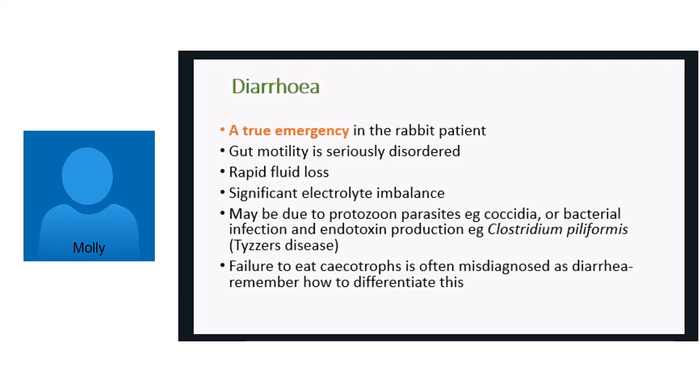And again, it is worthwhile clarifying diagnostically what you have going on. Just a side note that quite often a failure to eat cecotrophs for any reason is misdiagnosed as diarrhea. Now, rabbits that are not eating their cecotrophs will always be producing normal hard droppings at the same time, and they will generally be quite well. So again, just a point that is worthwhile noting.